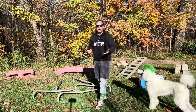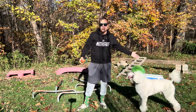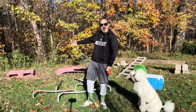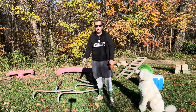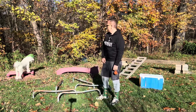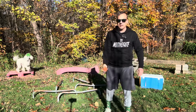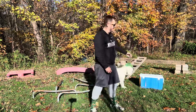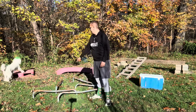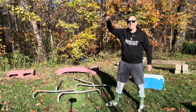Now you can, if you have two place areas like we do right behind us, we have one right here, which is an old cooler, and then we have another one over here, which is an old plastic pallet. You can literally send your dog back to each one of them. Fluffy, place. Good. Places all four. And send your dog to another one. Break. Place. Break. Place. You can do this all day long. Yes! And then give them the reward.